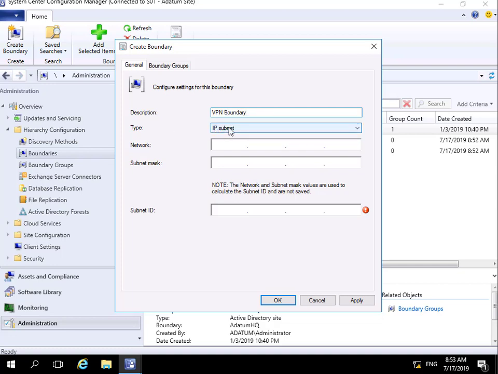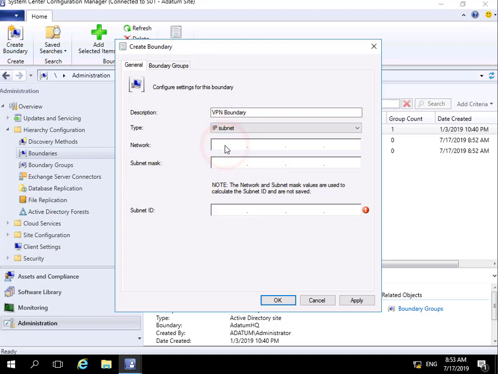based off an IP subnet, so that would be an IP address plus a subnet mask. We can also base off an Active Directory site, so we've already done that automatically by using the Active Directory forest discovery. We could use an IP version 6 prefix, so if I summarise that down, that's really just an IP version 6 subnet. And then finally, if we have a huge subnet, we can specify an address range within that subnet. So what we're going to do for purposes of this demo, we'll go for an IP subnet.